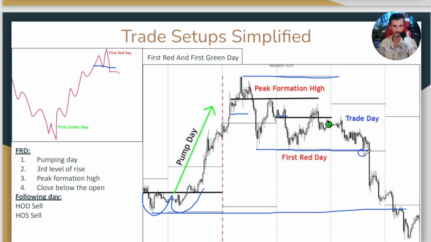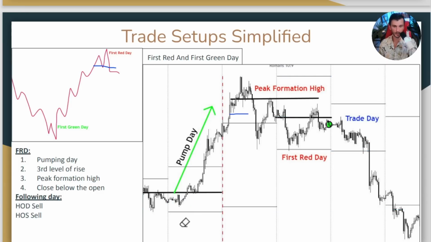and you can see the pin to the low. This is the first mouse, or the person that tried to short too early and then they pump it back up and scare people and do whatever. But it's this coiling down and the explosion down through that low that is the key. All right, now on a smaller time frame, there was opportunities for entry on this, and of course there was follow through and everything, and they eventually did get back down to this low. Now I'm not going to really worry about that too much. I just want to show what an ideal template could or will look like for a first red day.